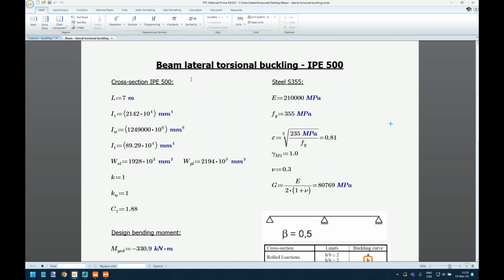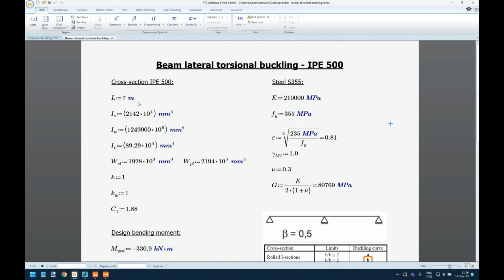Again, one-page calculation. This is symmetrical, simple problem. So the whole procedure can be simplified so much that it just fits one page, right? So this is like a university example or school example, even I would say. But let's see what we have here.